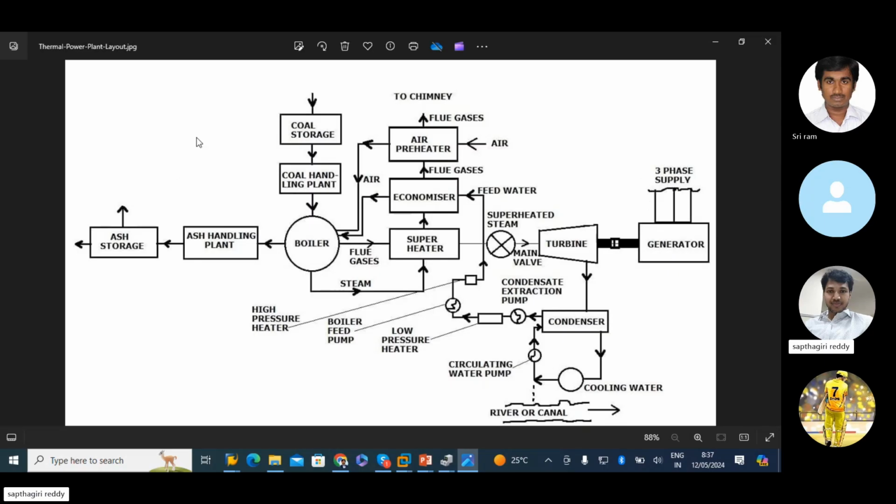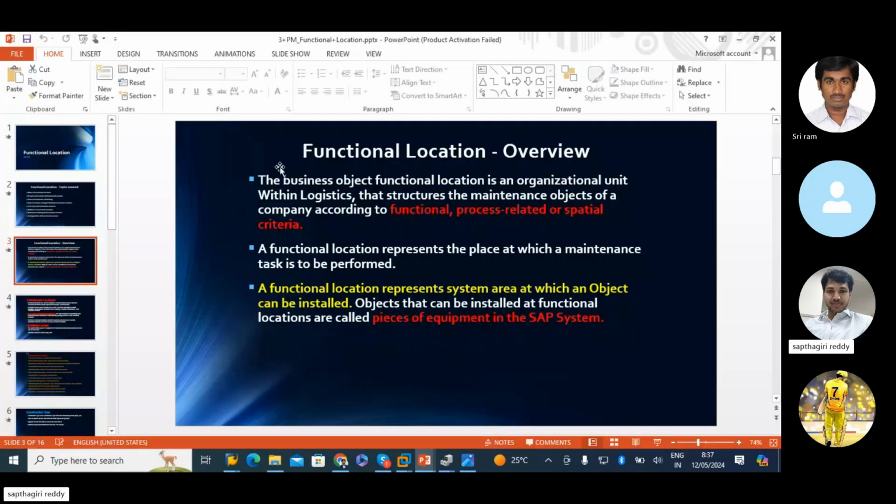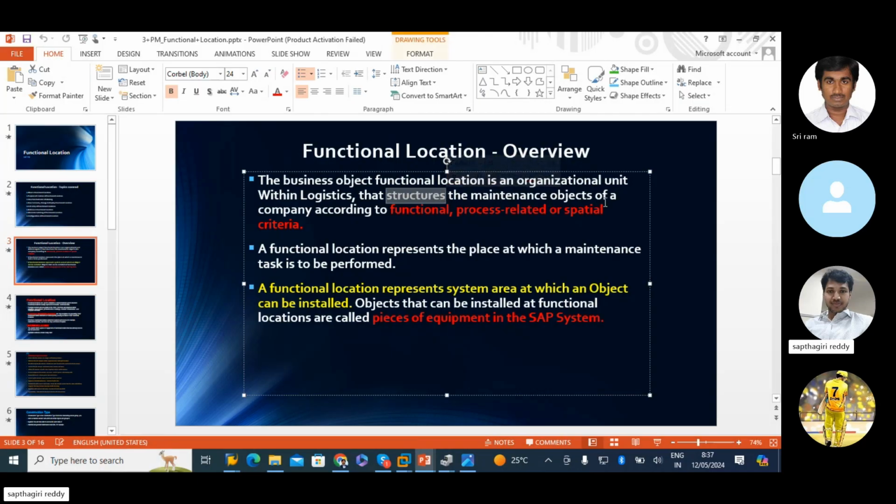Now, can we structure this through functional location? That's what I was expecting from you guys. See here, this is a business object. Functional location is an organizational unit within logistics that structures the maintenance objects of a company according to functional, process-related or spatial criteria.